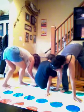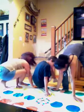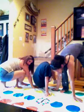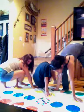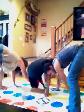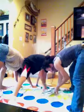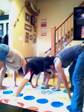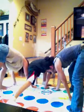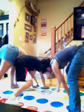Let's move this over to Mom. Your turn to spin. Oh, right foot red. Oh, good. Green. That's easier. All right, Scotty, you gotta spin, love. Spin. Left foot yellow. Yes, that's easy.